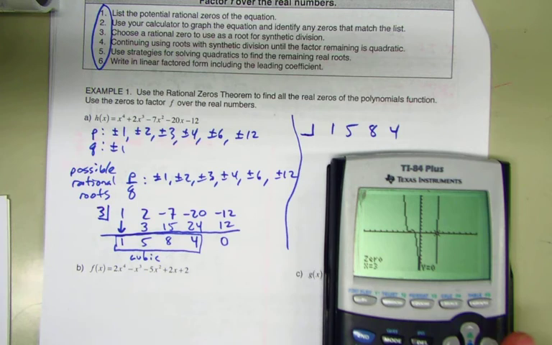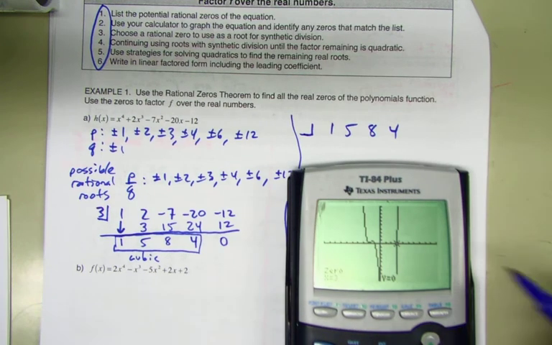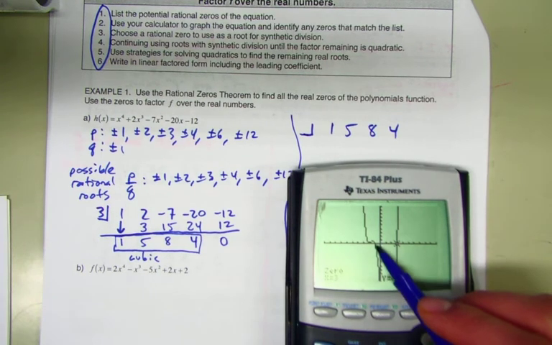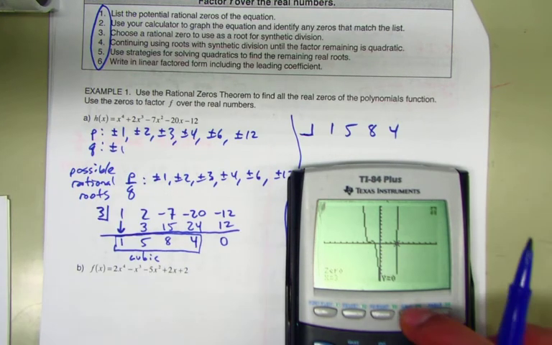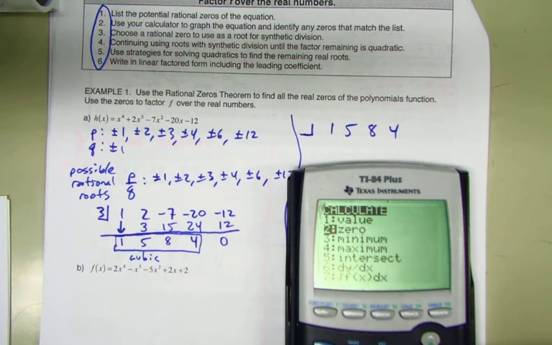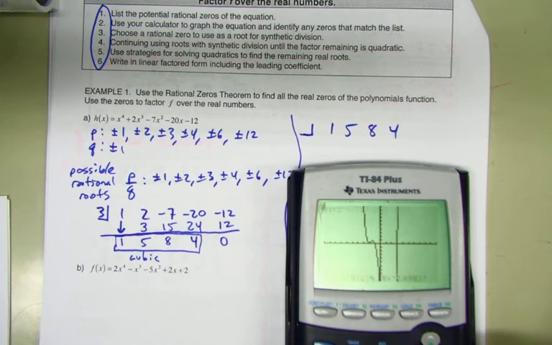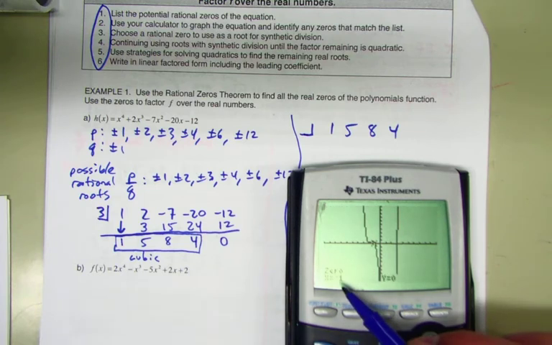But let's look back at this picture. Looks like there's another 0 over here, potentially at -1, which is, again, on our list, so that might be an option. Let's do the confirmation here. So we do 0. This one you can arrow over, and it's not too bad. So get to the left of that intercept, to the right of it, and sure enough, -1 is a 0.